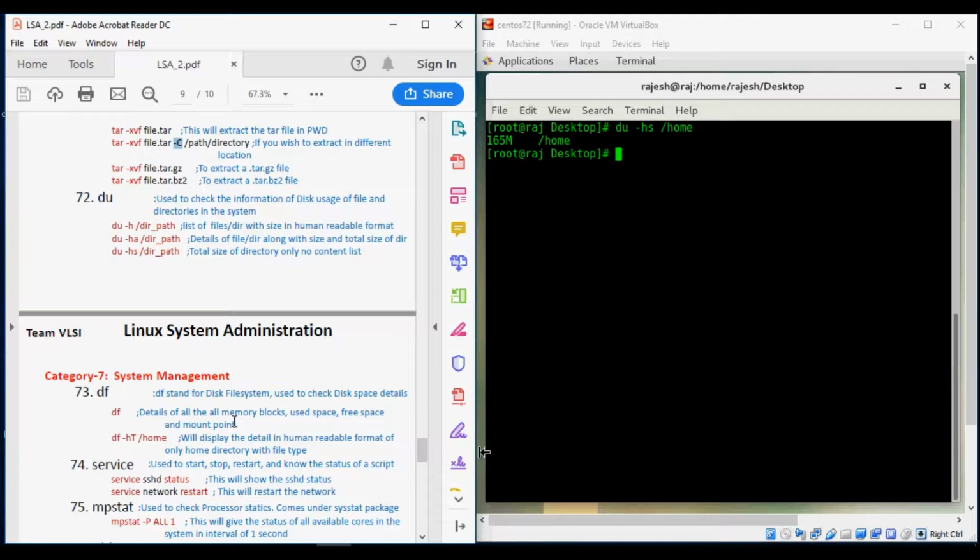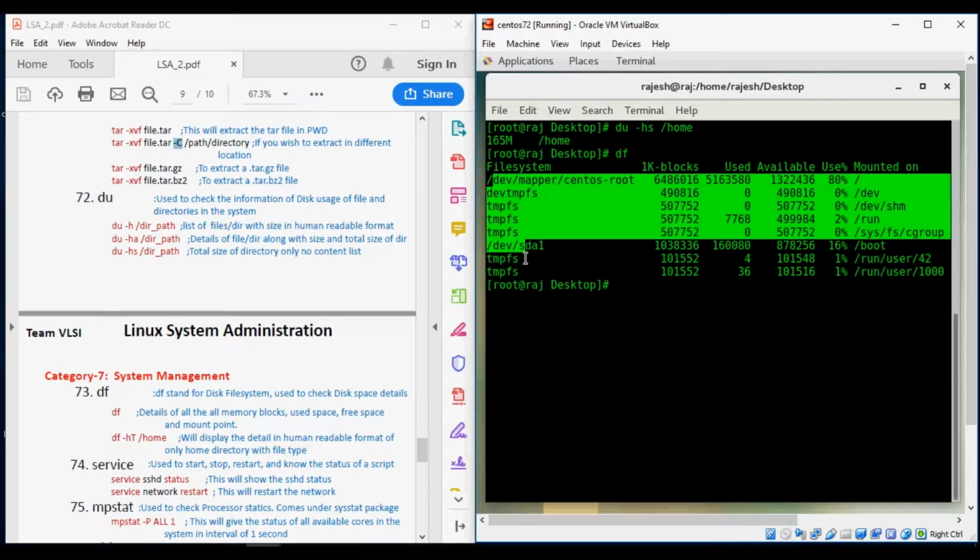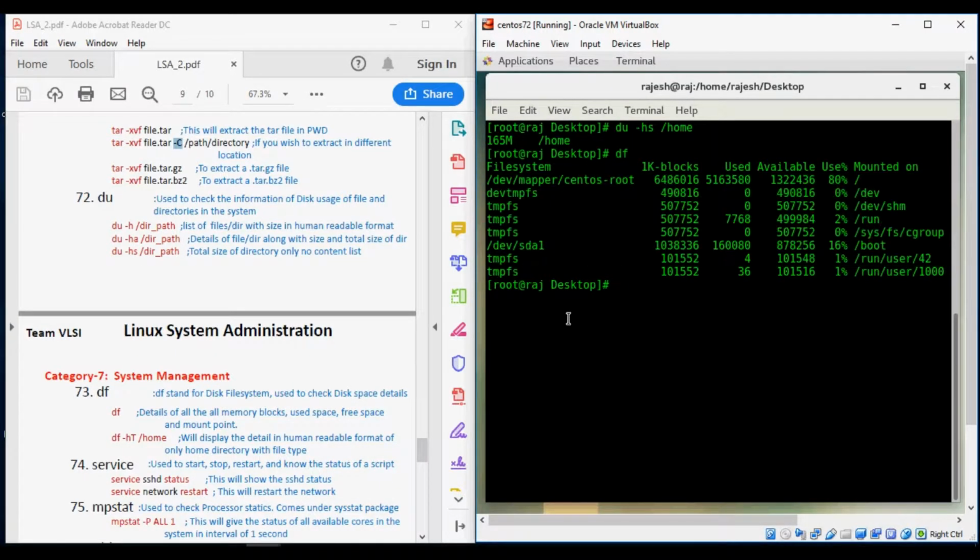Run the df command here. You can see it has listed all the blocks and their used space, available space, and used percentage. So you can find how much percent of our space has been used.